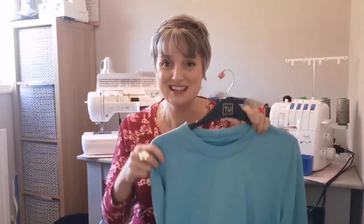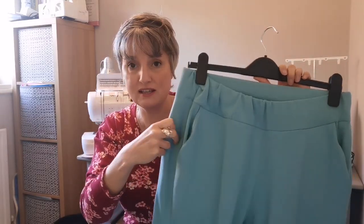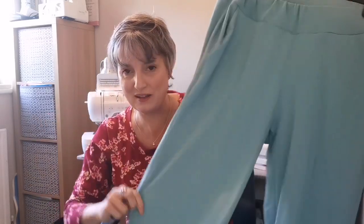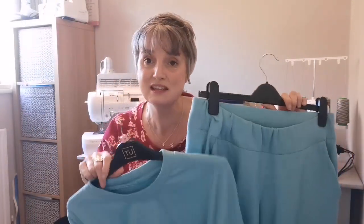For the Dragonfly Fabrics blog, I also made the Stellar Joggers from Tilly and the Buttons' Stretch book, to show people how you make cuffs with standard sweatshirt material versus using the pre-cut ribbing. I'm not sure I'd wear both pieces as a set — I'd probably wear the sweatshirt with a white t-shirt instead. That was quite a mammoth run of makes! Now that I'm set up in my new sewing room, I promise to be more regular with footage and not bombard you with so many makes at once.